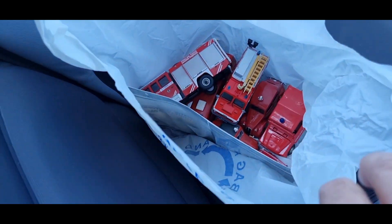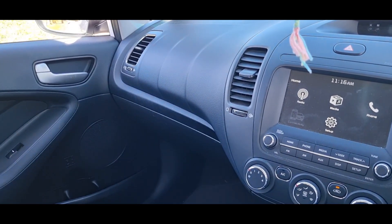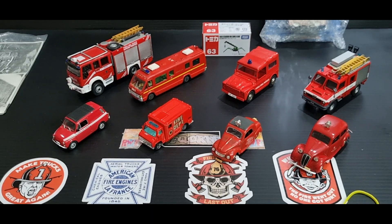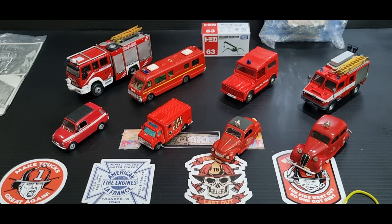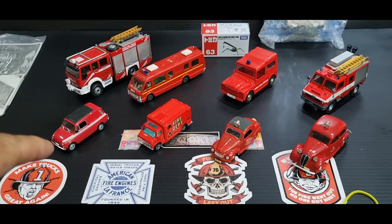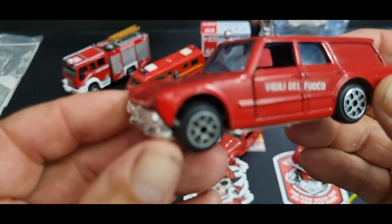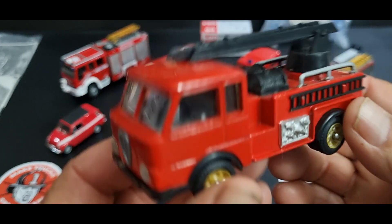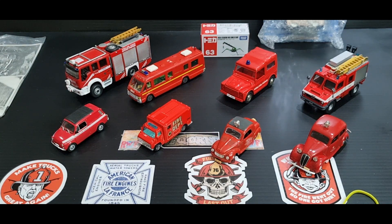I'm back in the car and here's what I bought — a whole bag full of goodies. Stay tuned and we'll go through them one by one. G'day guys, welcome back to Retrox. My name is Jim. Today we have a new arrivals video. The fire vehicles you see in front of you were bought from a colleague of mine, Furio. You would have remembered Furio from a previous video where I bought the Polystil Alfa Romeo model, the Penny model, and that beautiful Scania Singapore Civil Defence Force model.